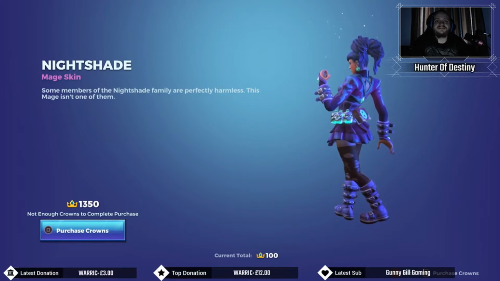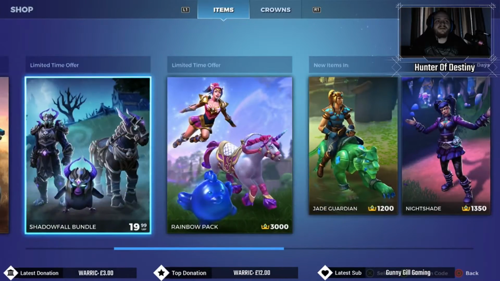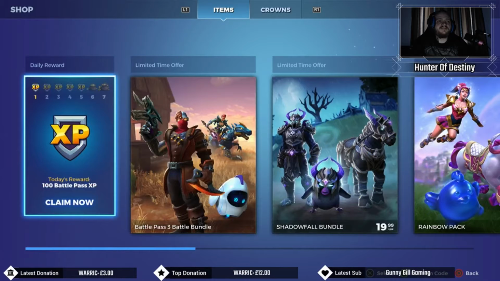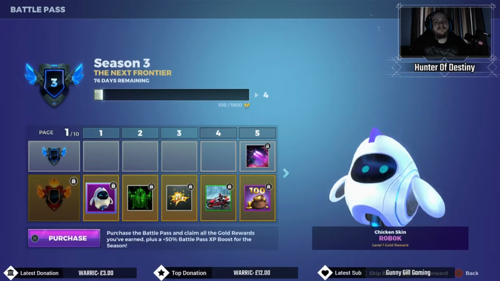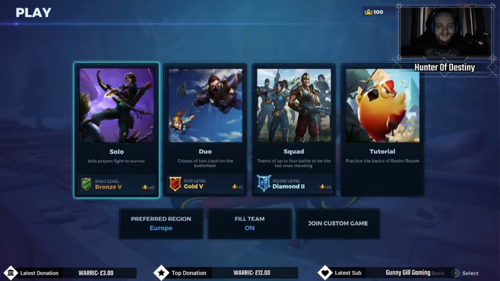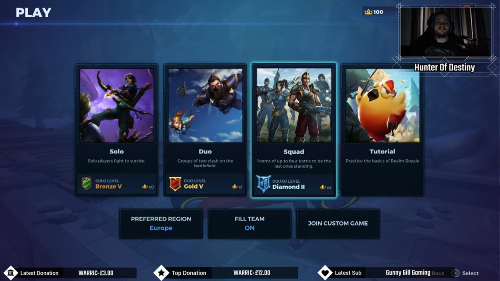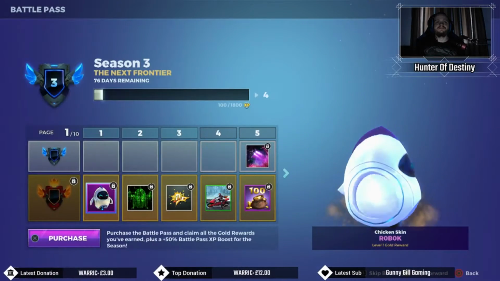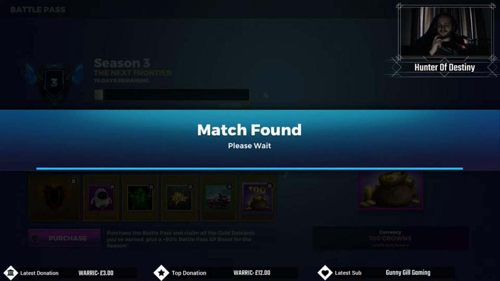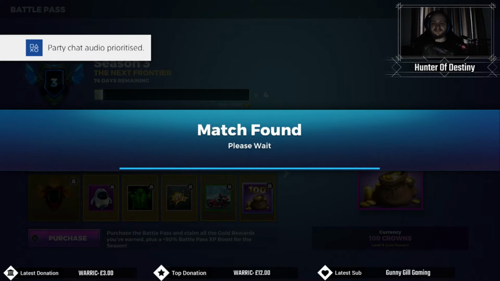I've only got 100 crowns, it says. Oh, I can't purchase it because it's over 1,000. 100 battle pass XP, claim now. Next reward in 14 hours. Okay. Give me 100 XP, whoop-de-doo. Let's load up a game and check out season 3 of Realm Royale. Squad's my main go-to. Quite a few things in that battle pass I wouldn't mind owning. Bike at the end is obviously the main one, but some of those chicks, man, the robotic ones look pretty cool.